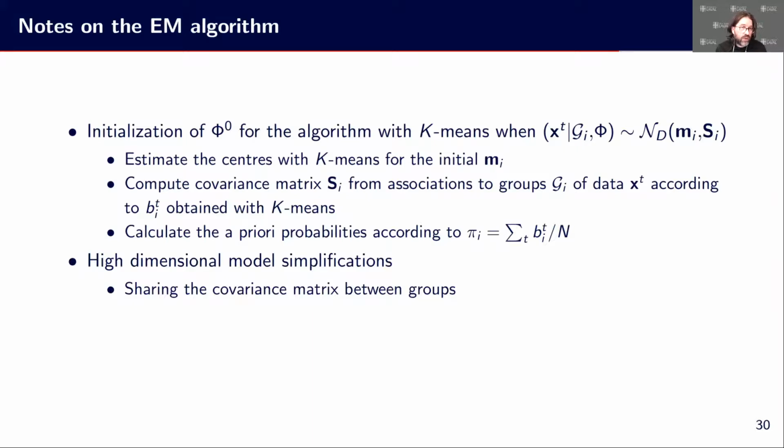Some things also we can do with EM: if we are using multivariate normal distribution, we can do like what we have done with parametric methods. We can try to simplify the covariance matrix. Especially when we are dealing with high dimensionality, it may be an issue. So we are, for example, sharing the covariance matrix between the groups. That's one thing that can be done. You know, we need to redevelop the equations, but otherwise that's kind of straightforward.